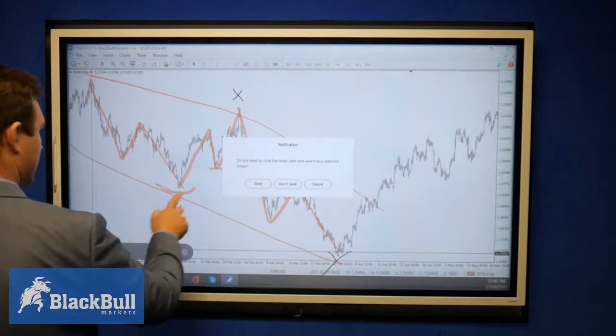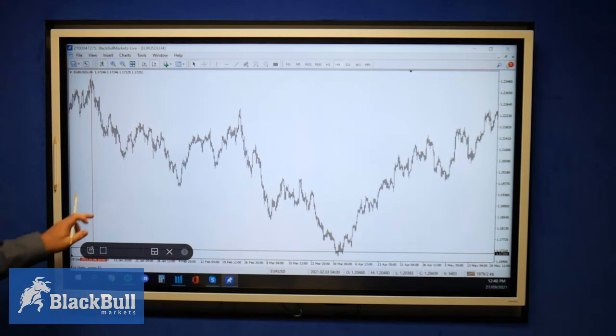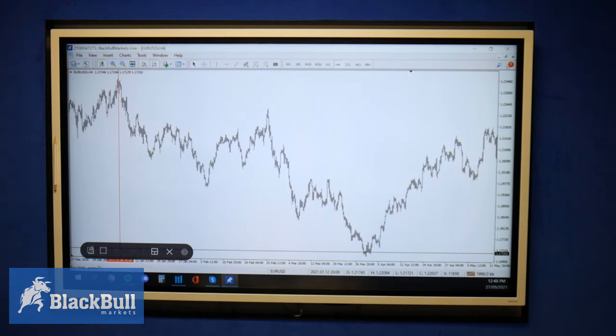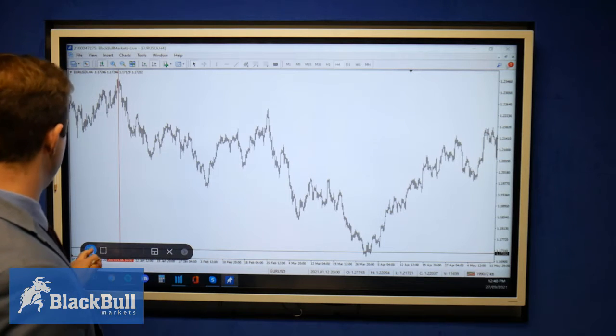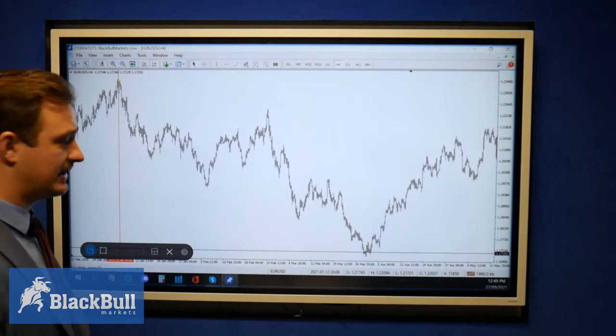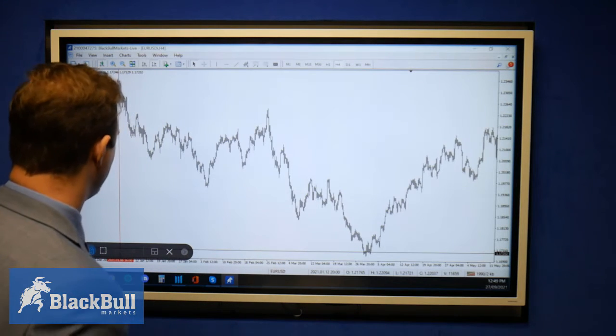So let's have a quick look at the big internal waves of the structure. I'm not going to zoom out or zoom in. We'll leave it here because they're already fairly simple and fairly easy to see. So let's see if we can break them down. Like I said, it generally does take a fair bit of time to analyze Elliott Wave, but I'll see if I can find these waves fairly quickly in this market.